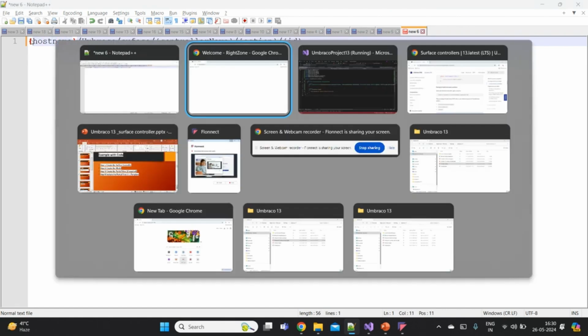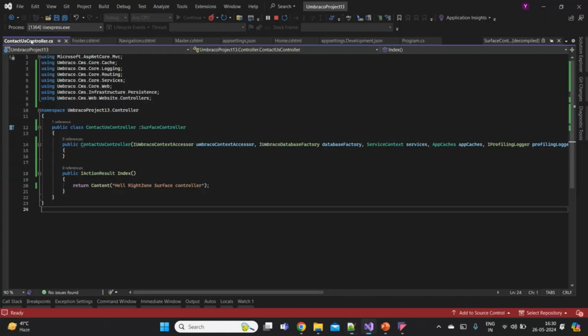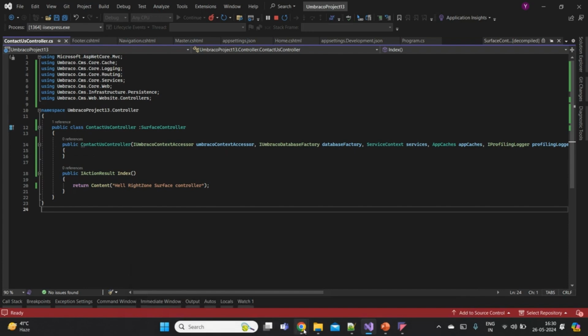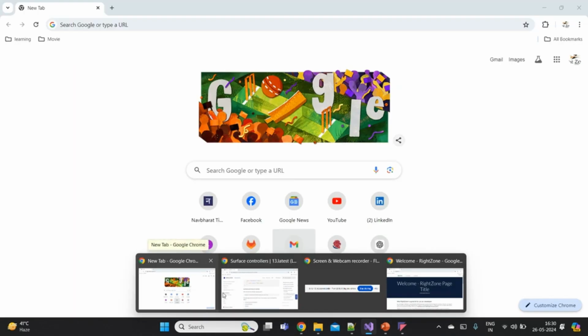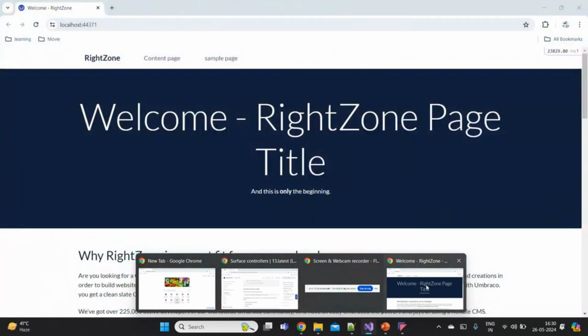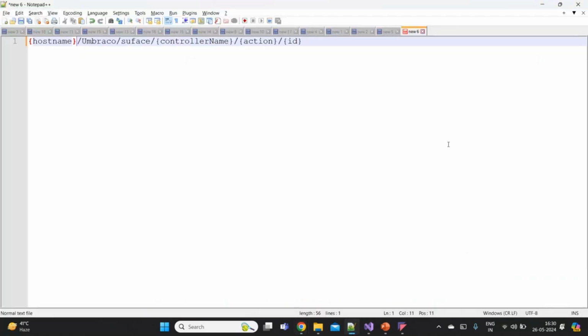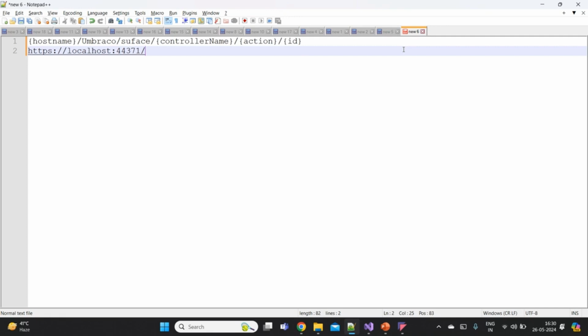So currently, what application we have run, just over here, this is my localhost. So in this way, what you need to do is slash Umbraco slash surface slash controller name.